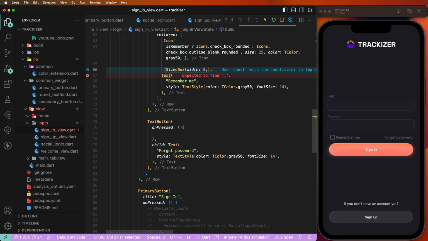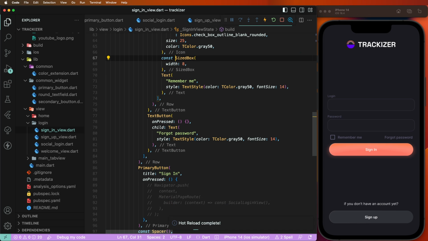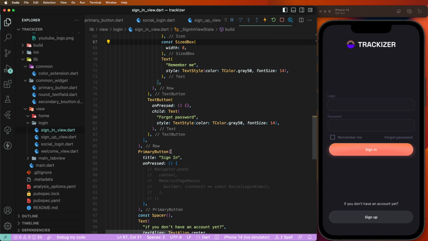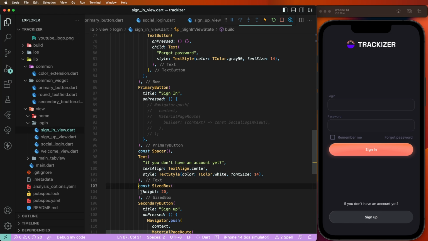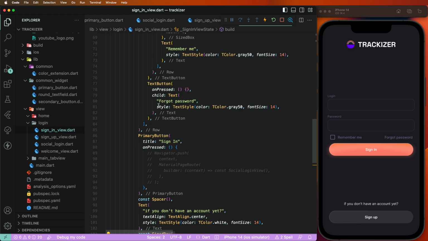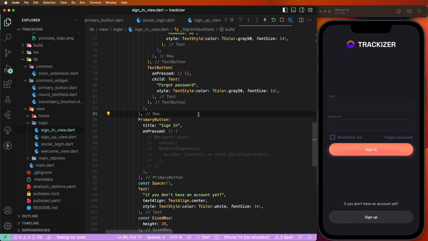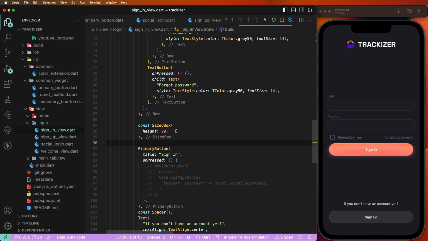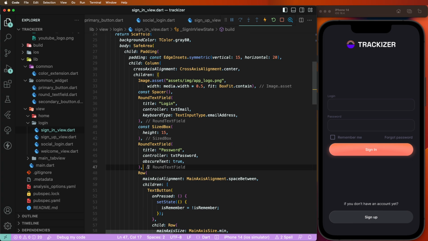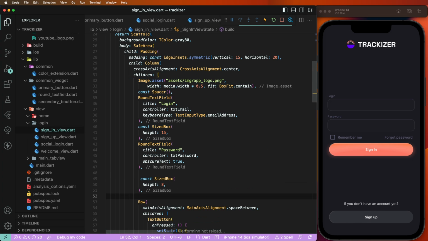Set here const. And to give it some space between the one. Now here the login screen are the done.